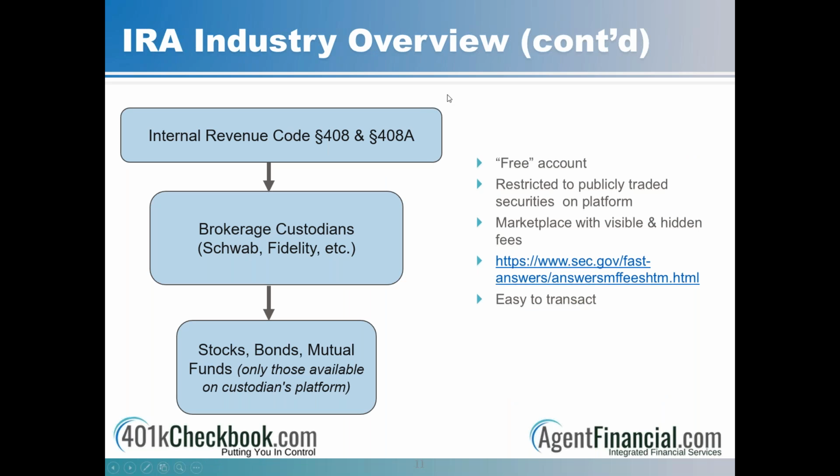So this is just a little more detail on what happens on the regular standard IRA side. You get restricted to only certain investments. You get your free account, but we all know very well that there is no such thing as free, or at least very seldom do we encounter something that's free. So the question you've got to be asking yourself when something seems free is, how am I paying for it, and how much am I paying for it?